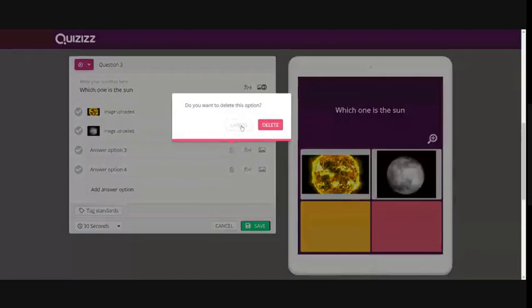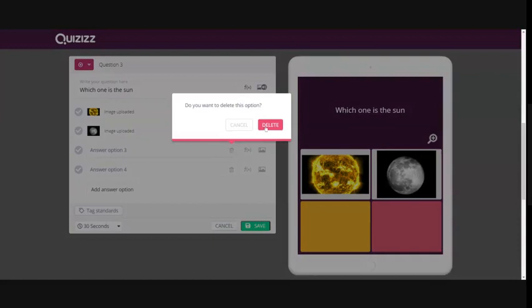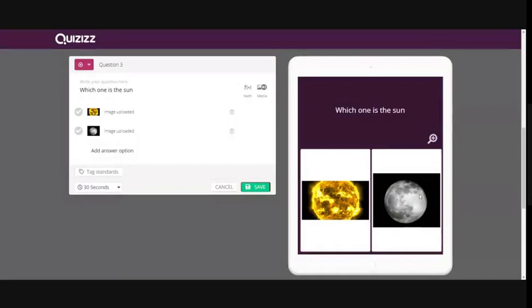Just remember, when you create the multiple choice, the default thing is it's going to give you four options. If you don't want four options, all that you do is you just remove the option. So now I've only got two options. Which one is the sun? And you show them two pictures, and they need to just select it based on the image. Very nice little tool, I think, especially useful for your foundation phase and your intermediate phase. And I'm sure there are applications in high school as well. But let's select the right answer.